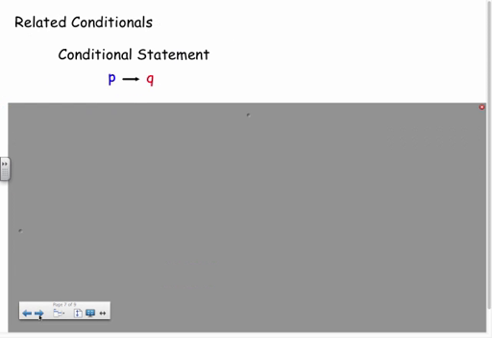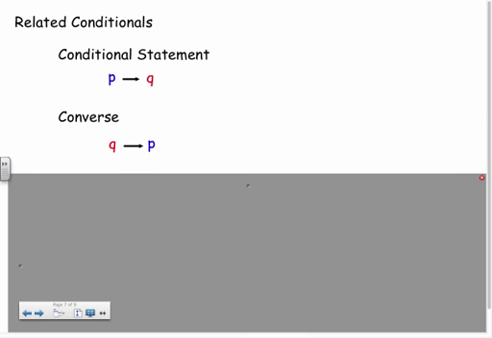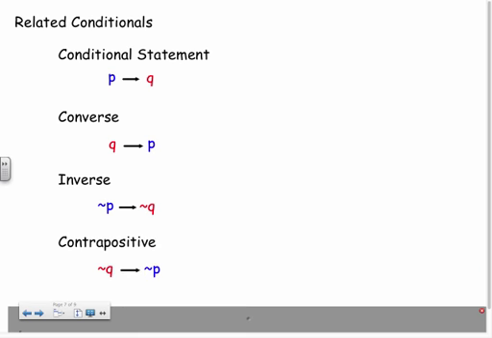Okay, looking at some other things off our conditionals. Our conditional, we said P implies Q. Well, we also have something called a converse, a converse of the conditional. It just flips the statements around. So basically, if the conclusion, then the hypothesis. We just flip the statements around. Then we have the inverse, which goes back to the conditional, except we negate them both. And then lastly, the contrapositive flips the inverse around.